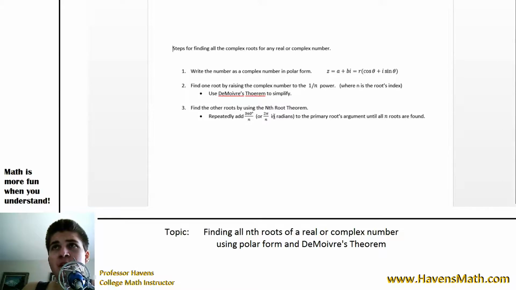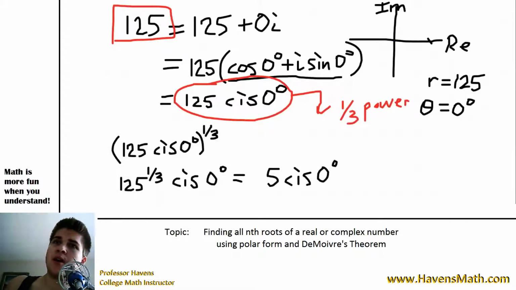And if you're doing it in radian mode, say you like radian mode, or your online homework only works with radians sometimes, then instead of doing this all in degrees, just start off in radians, and instead of adding 120 degrees, add 2 pi over 3 repeatedly instead. So it's a little bit more of a nuisance to do in radian mode, but that is what it is.